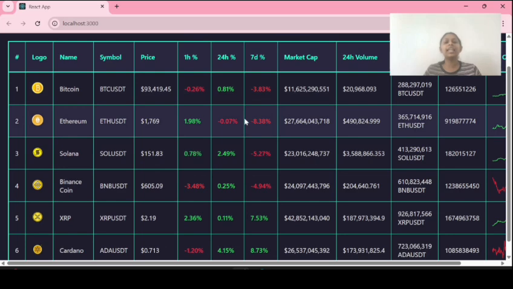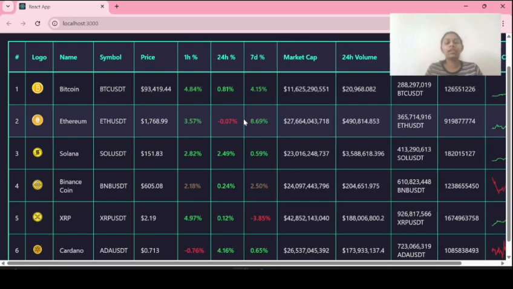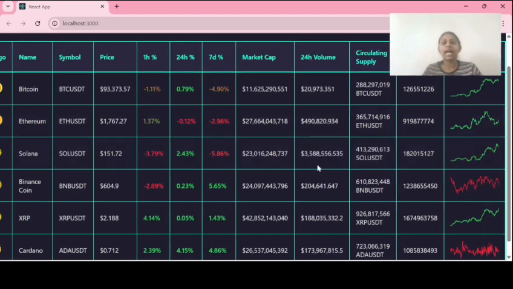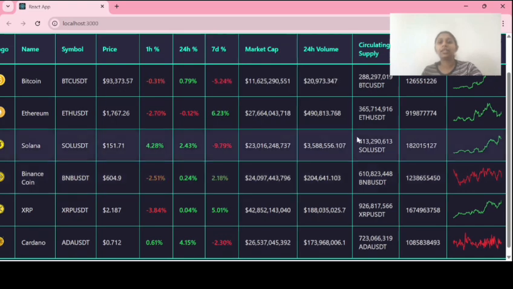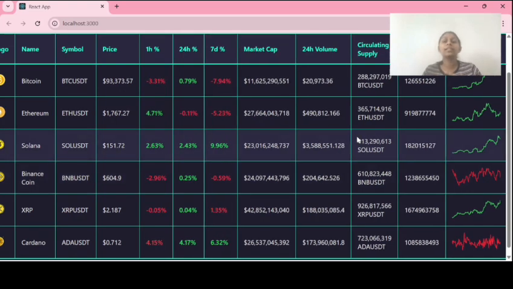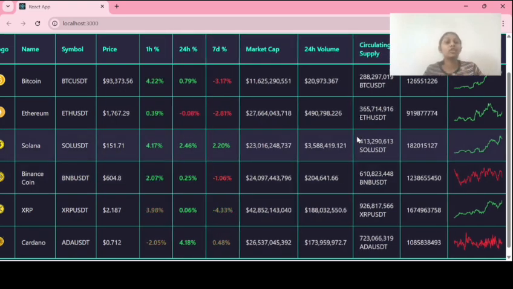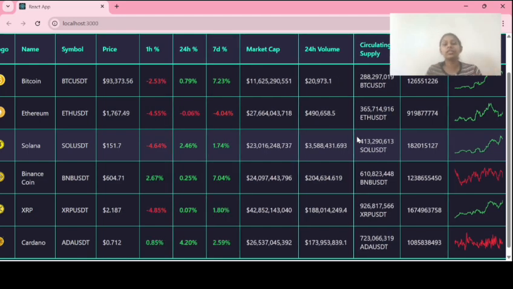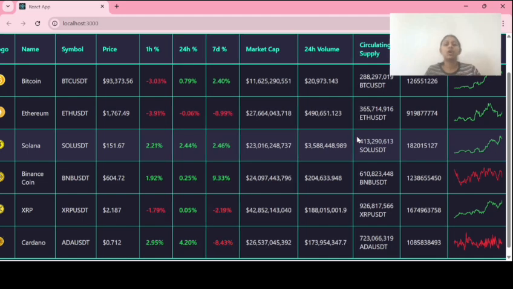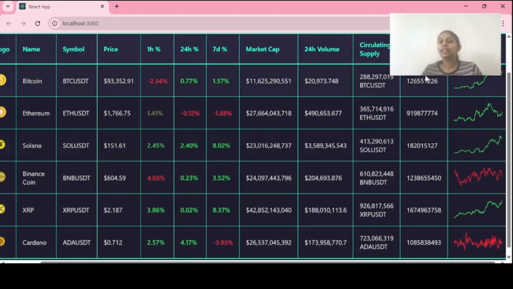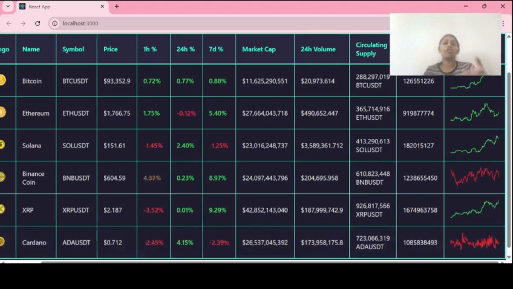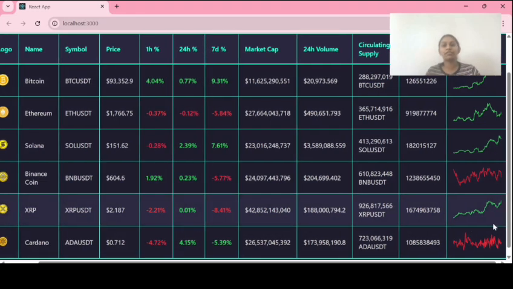And as you can see, if the percentage change is less than zero, a red color will be rendered, and if it's greater than zero, a green color will be rendered. As you can see, the market cap and the circulating supply do not change because it's not mentioned in the problem statement. But if you want to change it, we can also add it within the simulating function that we're calling using dispatch. And then you can also see the 7-day chart. All of these are static images that I got from a website.